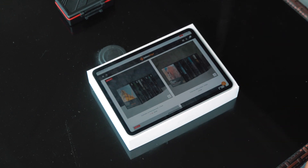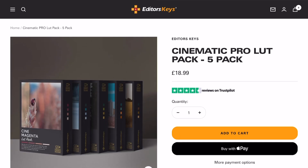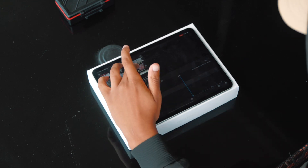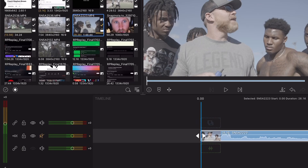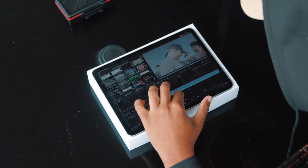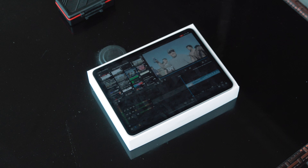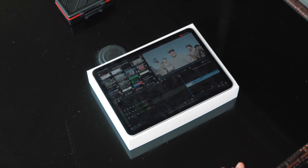They're pretty affordable — you can basically get both of them for under $20. Since I shoot a lot of sports outdoors, we're going to start with this one first. The first thing you need to do is convert your footage. I shoot in a log profile, which gives you the flattest image possible, which is what you want so you can play with your colors. But in doing that, you have to convert your footage before adding any color presets or doing any color corrections.